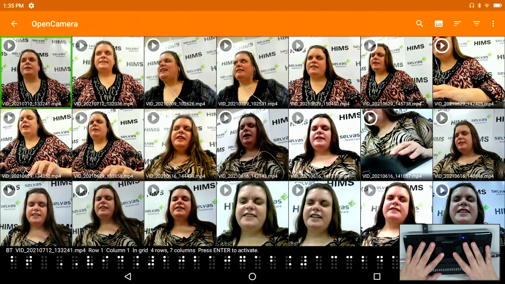Now, one nice thing and one notable thing to know about this is that it doesn't have controls. So if you need to have controls, you probably need to use a different application. Remember that every time you open something for the first time in Android, it asks you, what do you want to use? It asks you, just once, always. You always get these prompts. So for this one, you want to use something called Gallery Video Player.